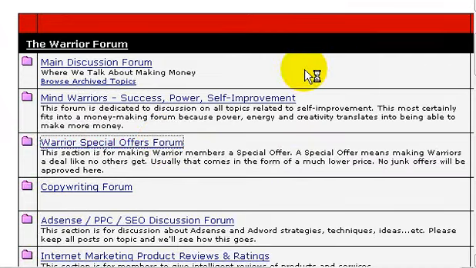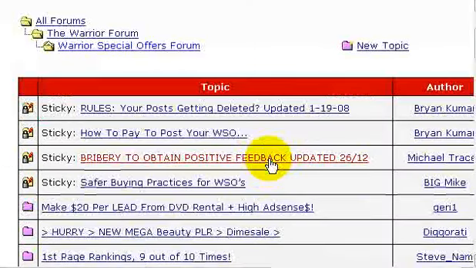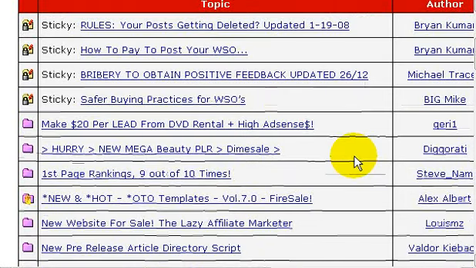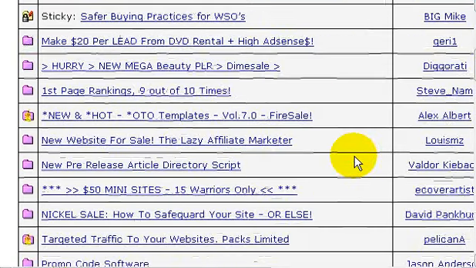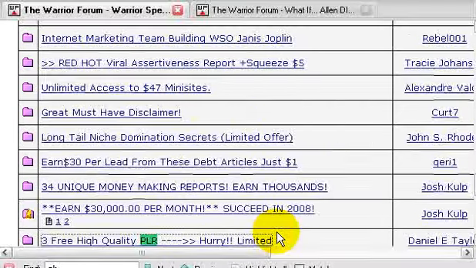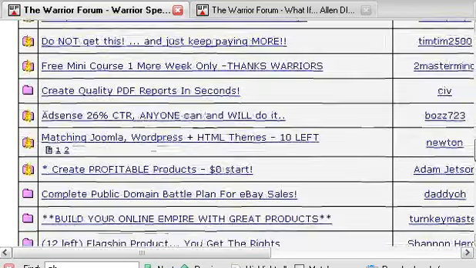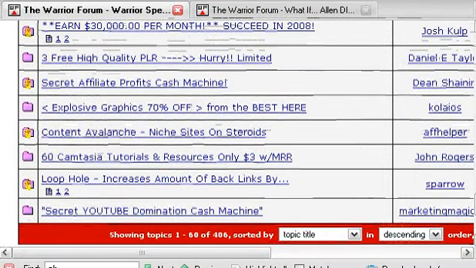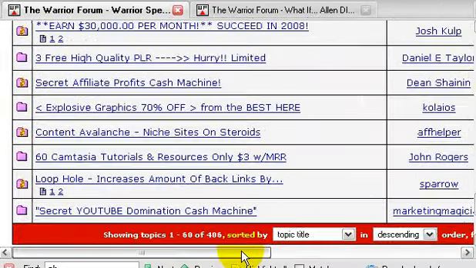Basically, in the WSO section, a lot of people in this forum give special offers that you will not get anywhere else, and a lot of times you will actually find private label articles or private label ebooks or things like that. So if we just do a search on PLR, we can find a lot of PLR things. PLR is a big thing. It's a big selling thing. We have PLR articles, videos, ebooks, just about anything out there.